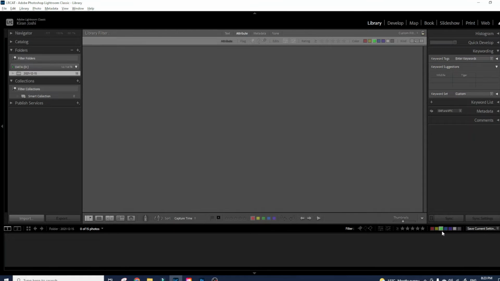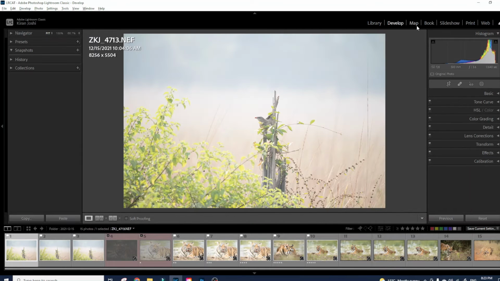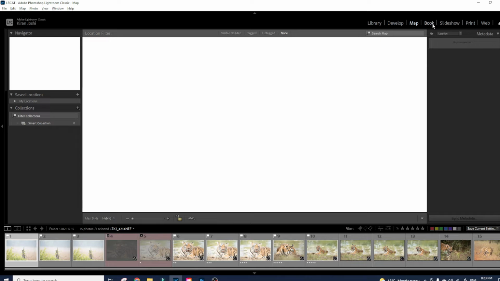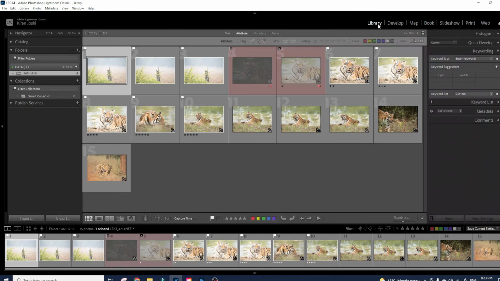Again, if I want to bring back all the images, I will have to just deselect this color label, whatever I am having. So this is a particular filter which is available at this bottom line, and we can filter images out based on the ratings we have applied. And this strip is available in any of the modules wherever we shift. So this is one way of selecting the images based on the filters we have applied.